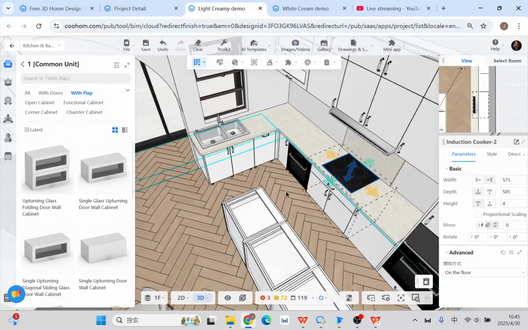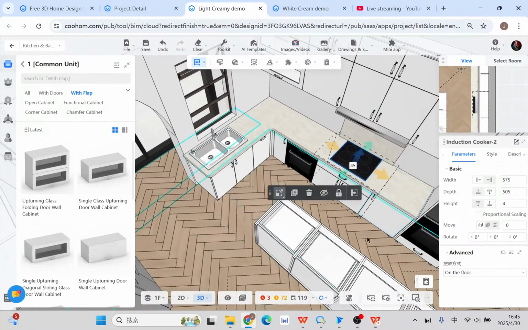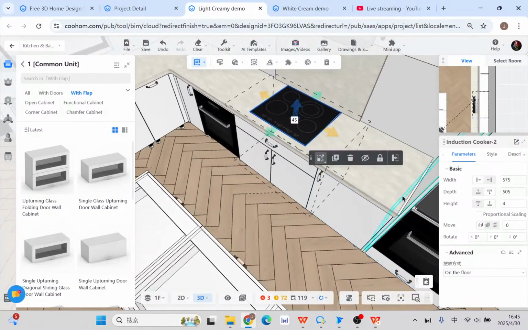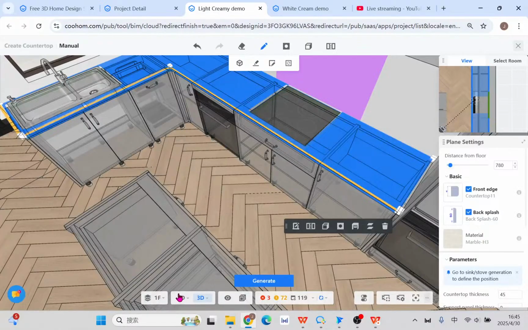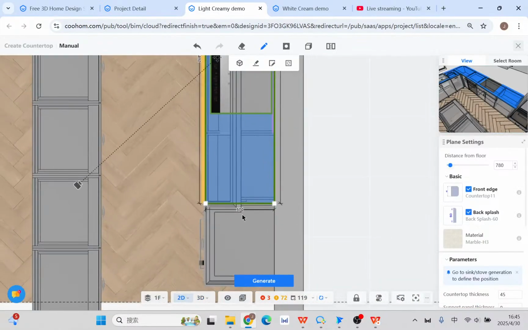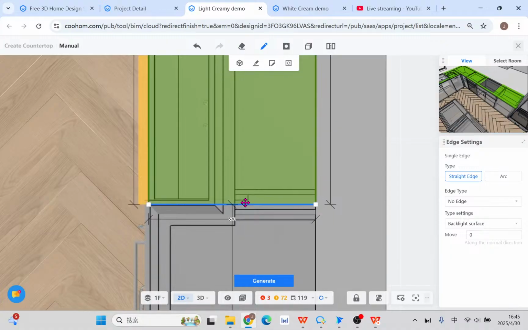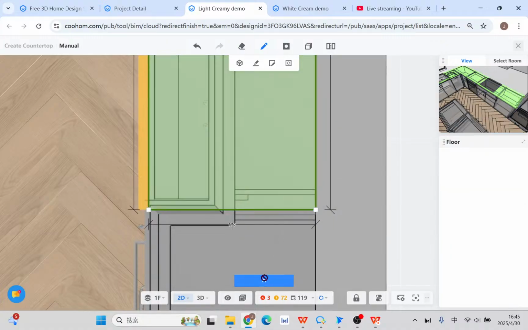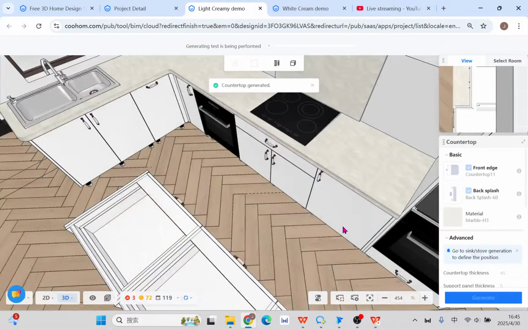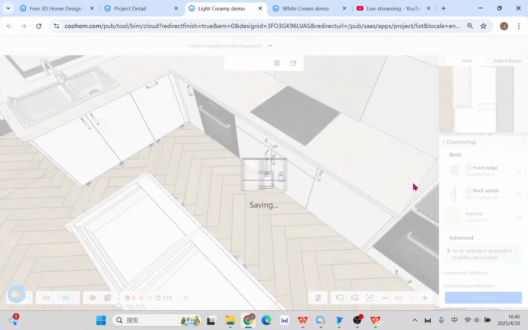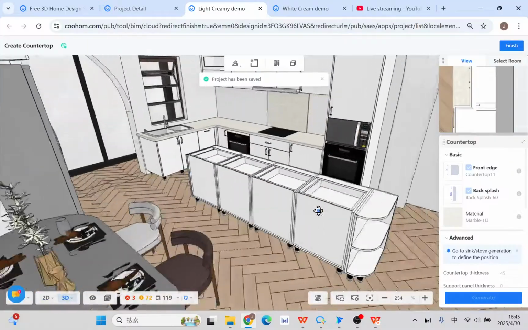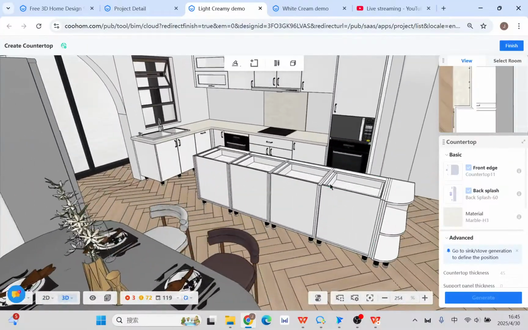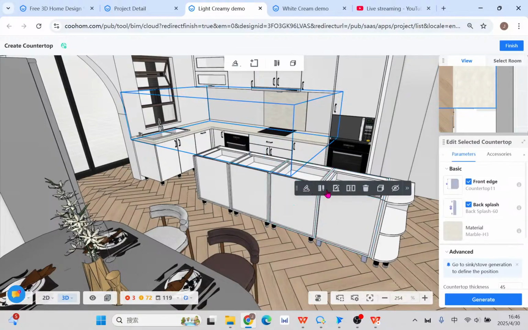Okay. I think this boundary is too small for here. It's insufficient. Click generate. Yeah, it's fully covered. Okay, so this is how we do it using the tool.